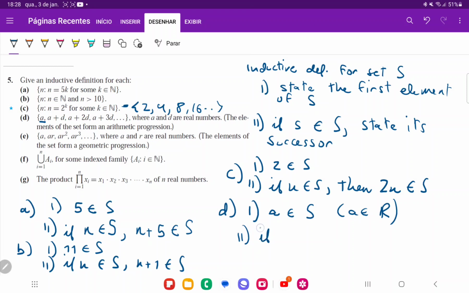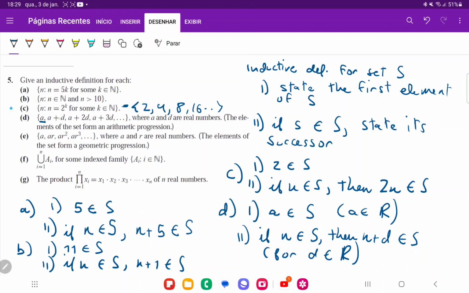So maybe we can say if n belongs to S, then n plus D belongs to S. It's this idea that if A belongs to S, then A plus D will belong, right?